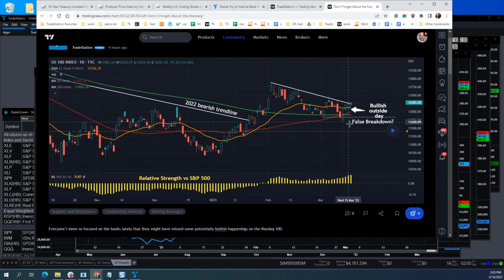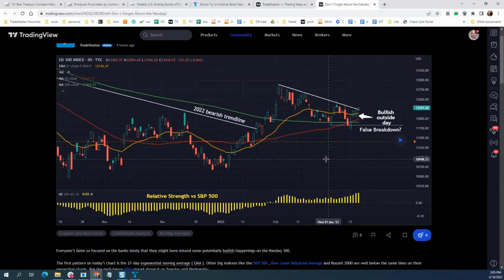So if you look at this right here, I mean, there's a lot of patterns here. This is the NASDAQ, but just consider here that we basically had this, we know about breaking this trend line. You have a golden cross right here, right? And then on top of that, you had a bullish outside day. Look at the Qs. The NASDAQ was at its 21-day exponential moving average.